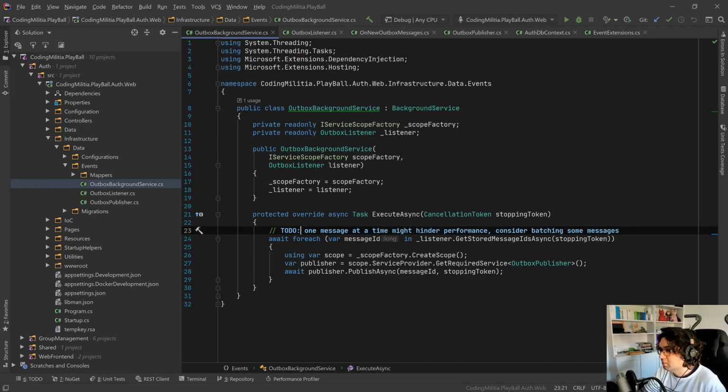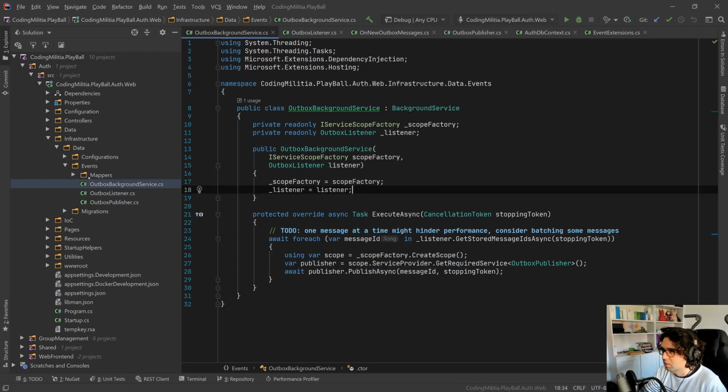And in the last stream, if I recall correctly, we started implementing the outbox publisher. So we created this outbox background service. I think from the stream to today, somewhere in between, I did some adjustments, cleaned up some things, but the logic is mostly the same.